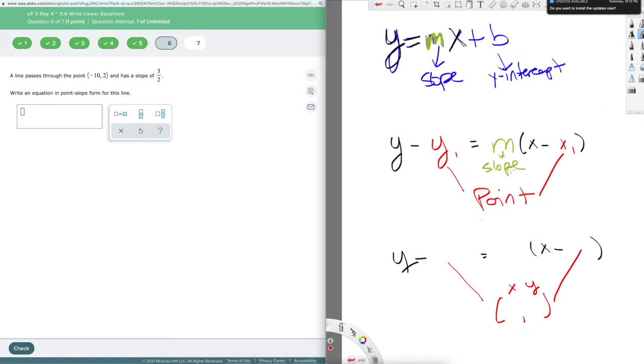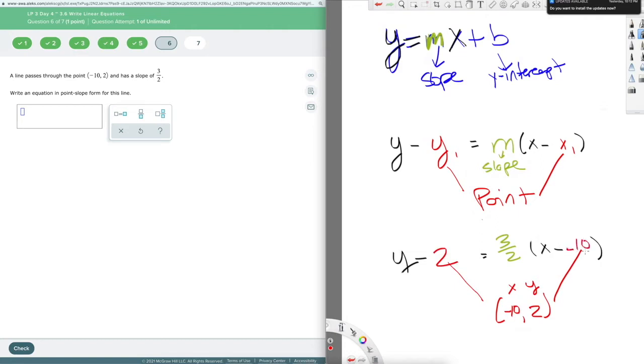All right, so we have our coordinate, it's -10, 2, and we also have our slope, right? Which they're just telling us is 3/4. That's going to go right here in the same position. So now I need to make sure I write these in the right spot. So y minus y and x minus x. So it's minus negative. So I can kind of show you. It's going to look like this.